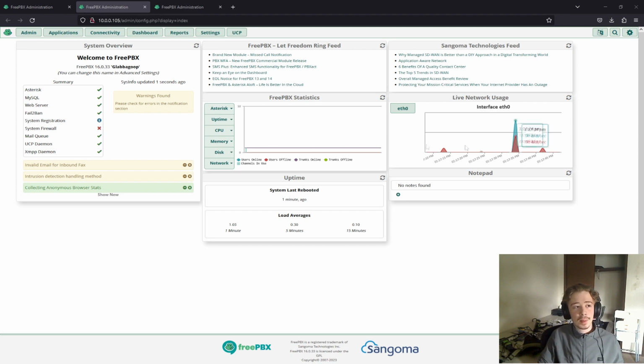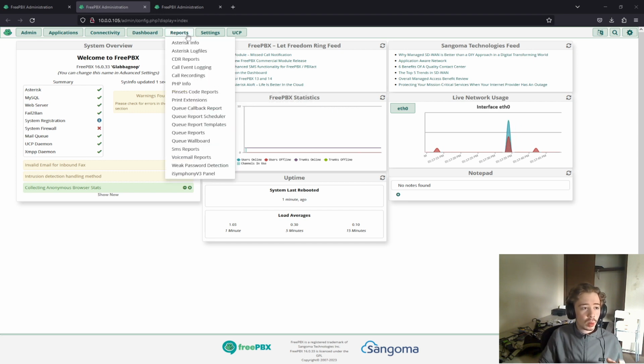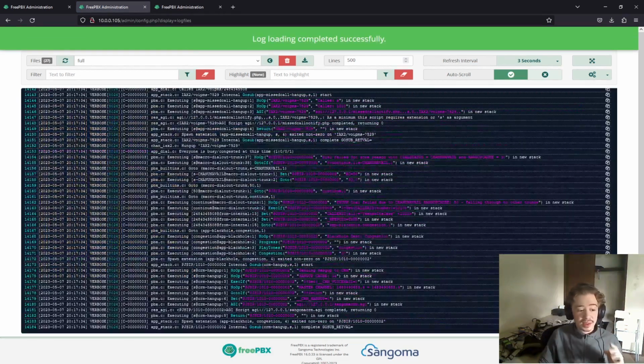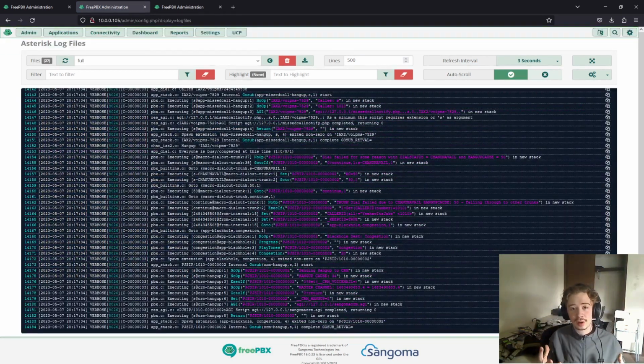Now, to break it down, what we're going to do is go into the Asterisk log files. What this does is show you everything going on with your calls: from initiating that call, who initiated that call, how did it play out, what was brought up, things like that. And as you can see, everyone is busy / congested at this time when we made that call. Now, this doesn't tell us a whole lot of information, such as why is it congested, what's going on, and how do we fix it.